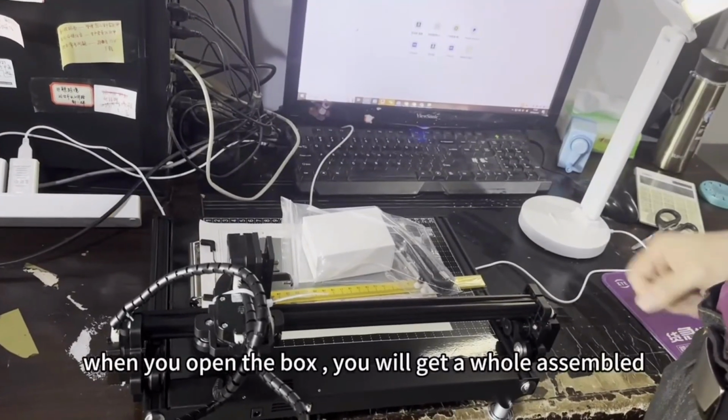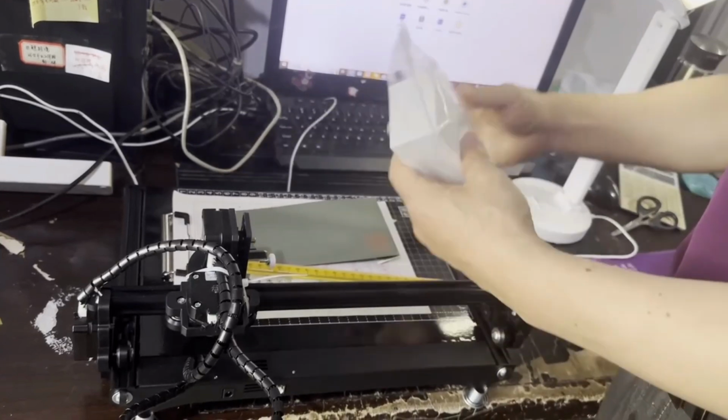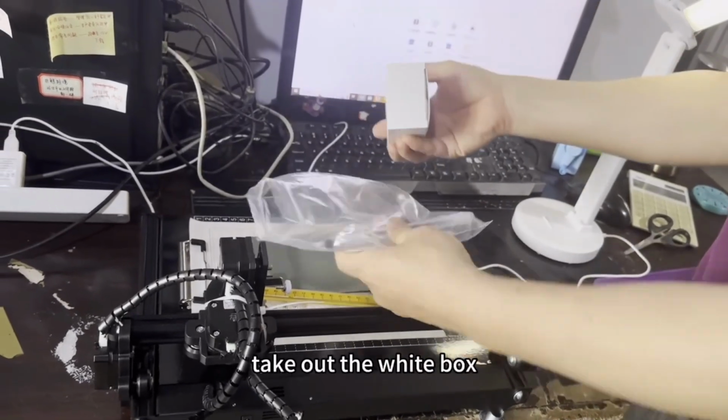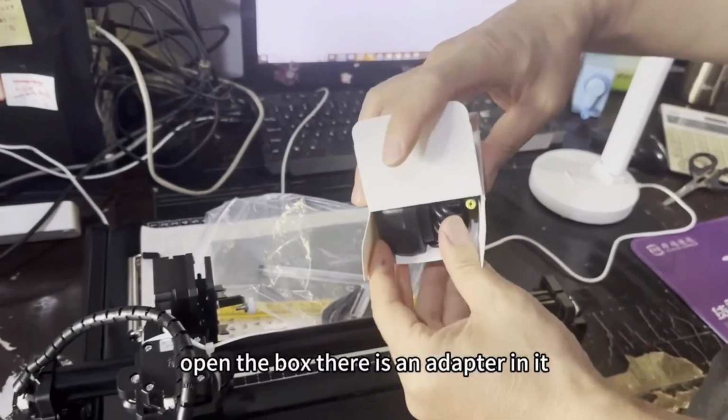When you open the box, you will get a whole assembled writing machine, a magnetic ruler, and a plastic bag. Take out the white box. Open the box. There is an adapter in it.